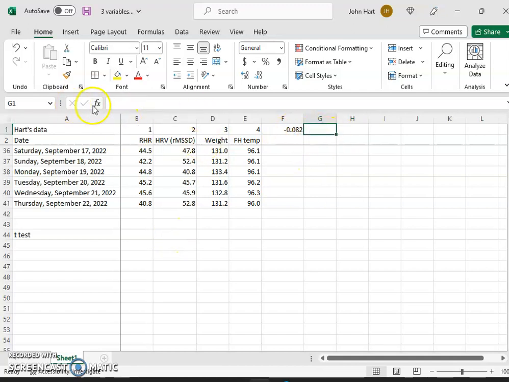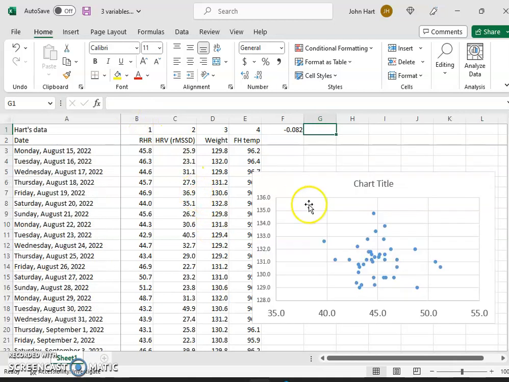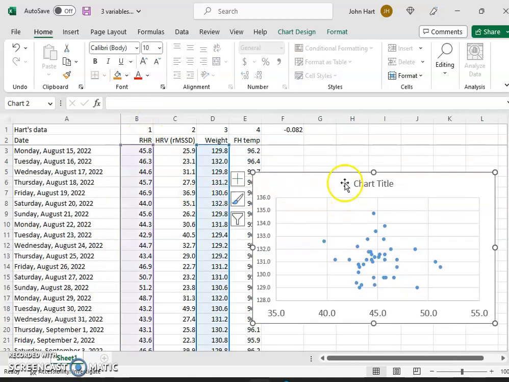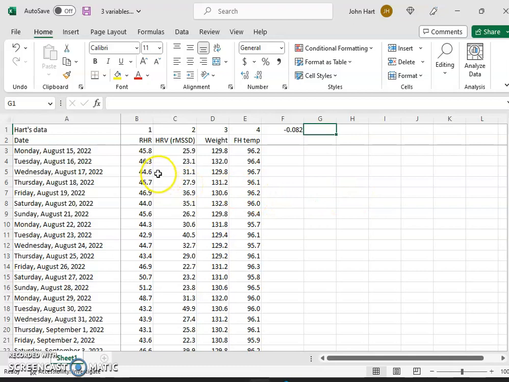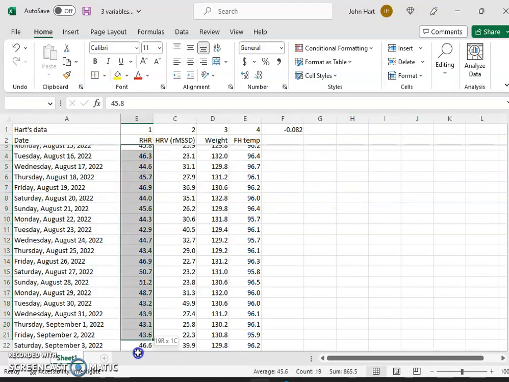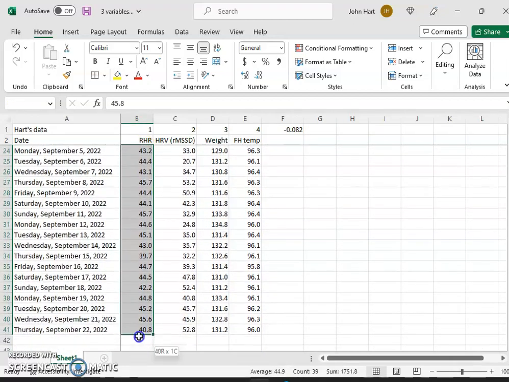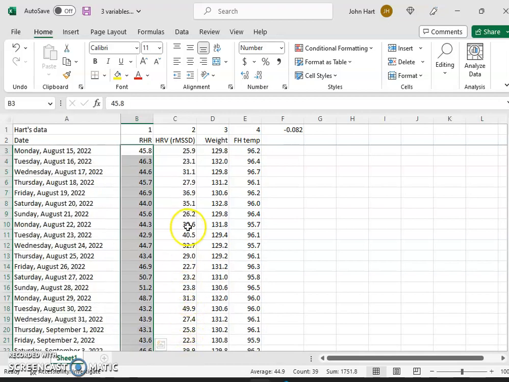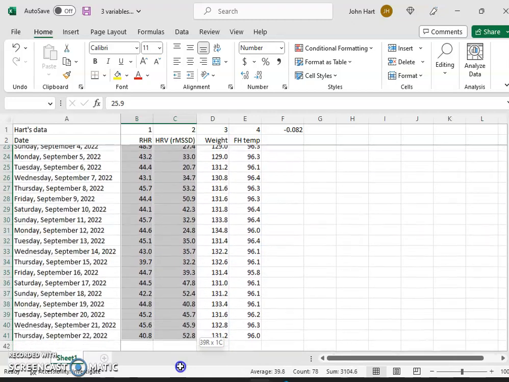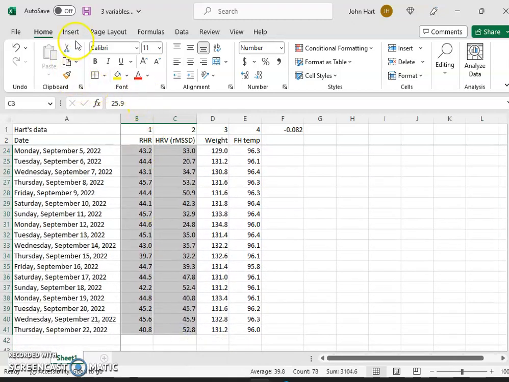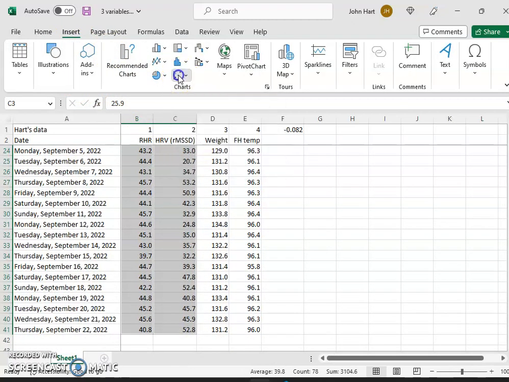So let's check that. First, let's do a scatter plot. We'll get rid of that one. Between resting heart rate and heart rate variability. Insert, we'll do a scatter plot again.